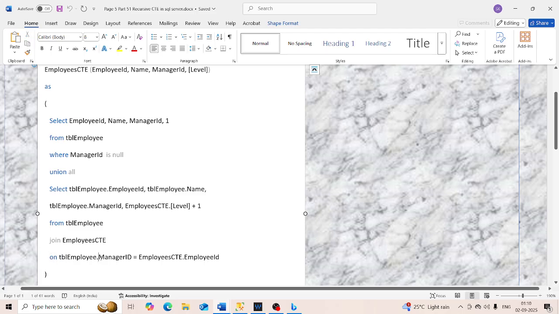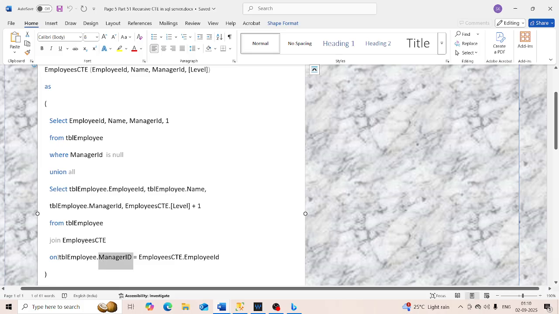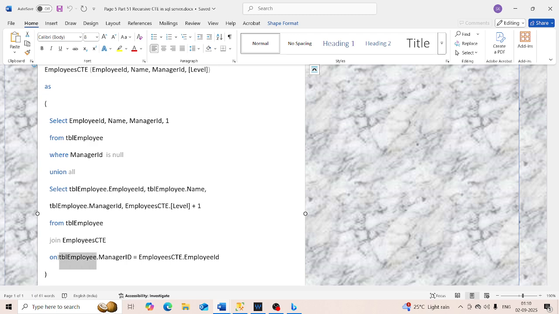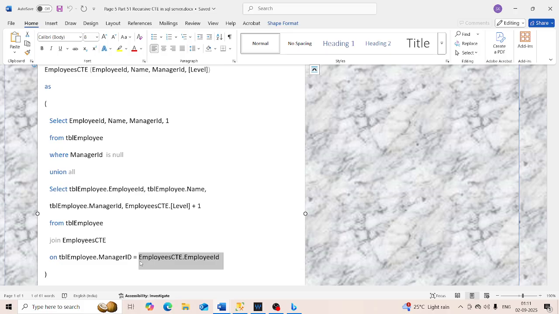So you are looking up the manager ID column in the TBL employee table, and you are matching that to employee CTE dot employee ID.